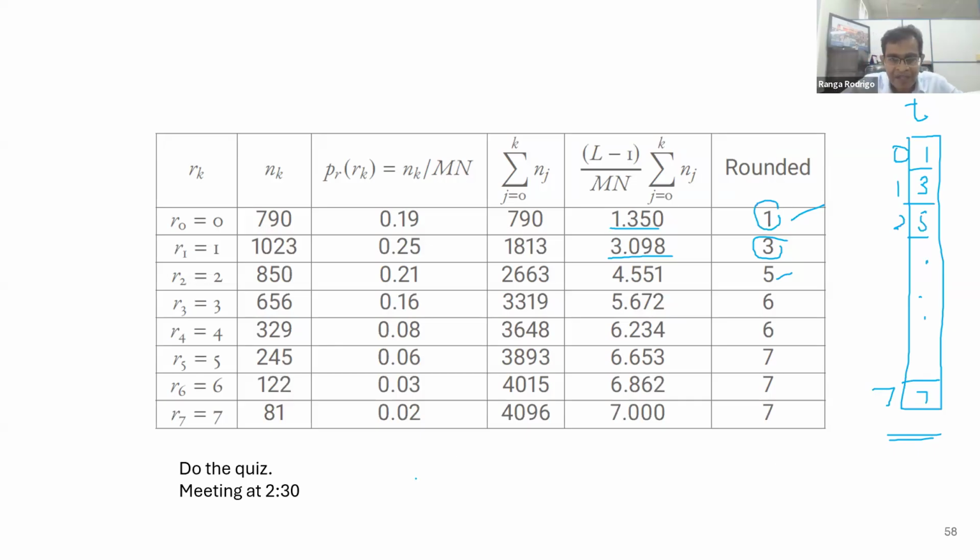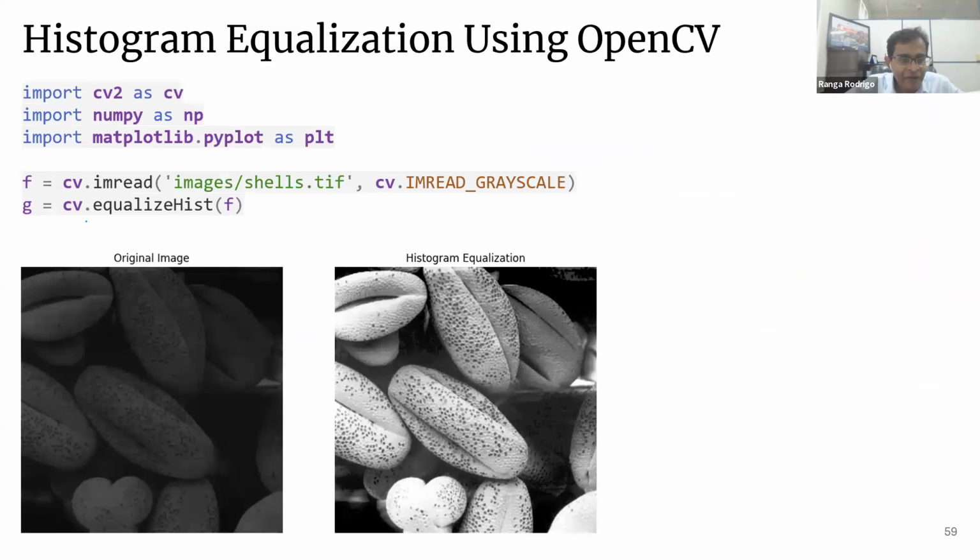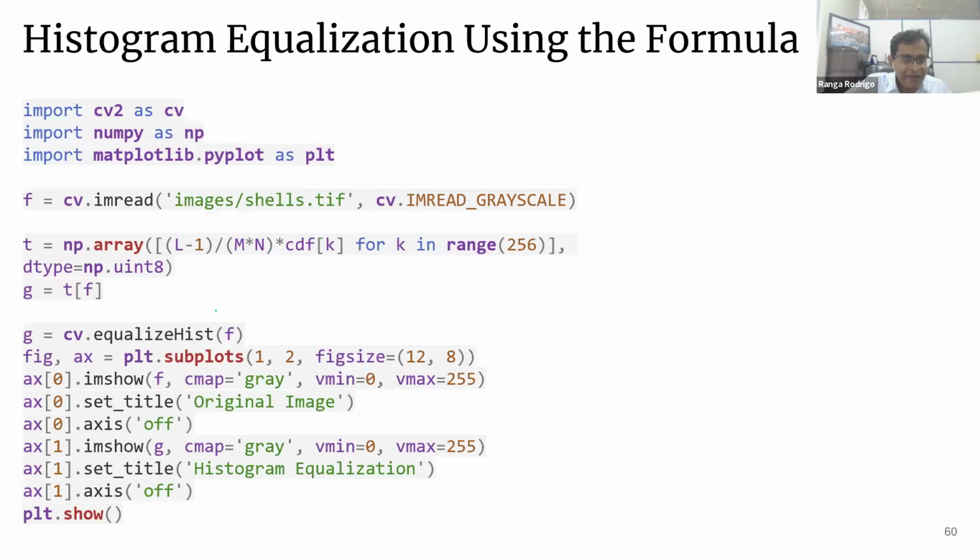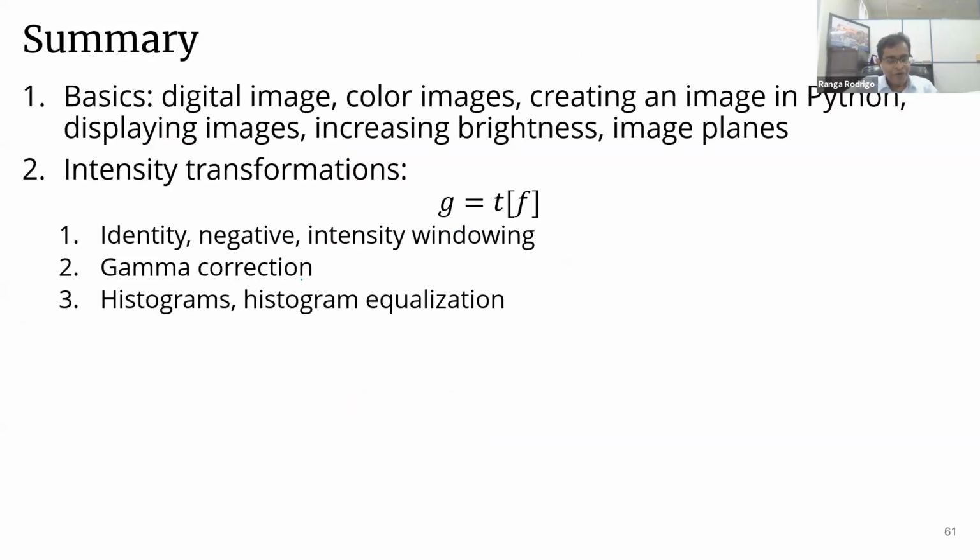Right. So this is the way of doing that using OpenCV, equalizeHist. When you equalize the histogram, you get a very nice, very vibrant image. But we will not go into more detail. I have given you the way of doing that using our own code also, without using OpenCV, but you should have the accumulated density function for that. But I will not go through this code. You can do it on your own.